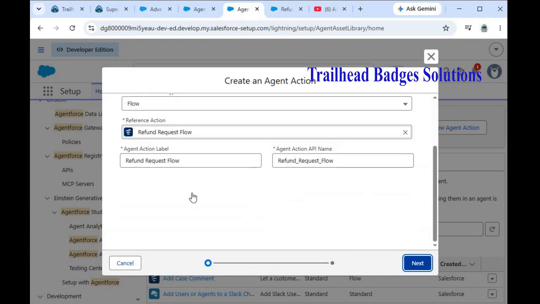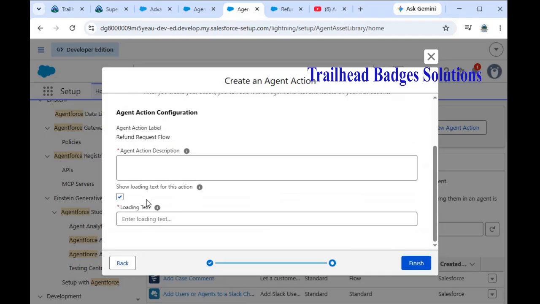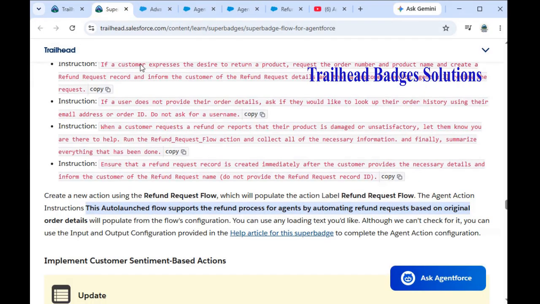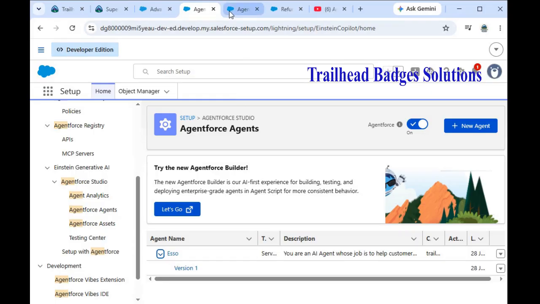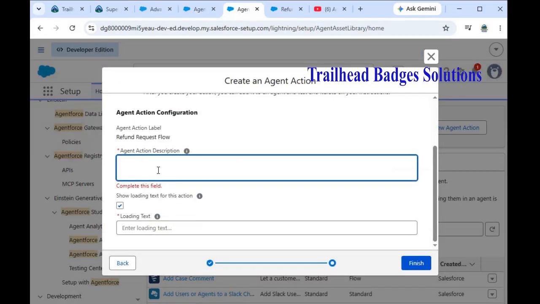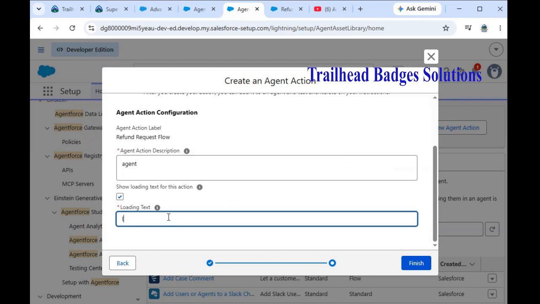It automatically will come. Go to the next step, give some description. The description we need to do agent loading, and then finish it.